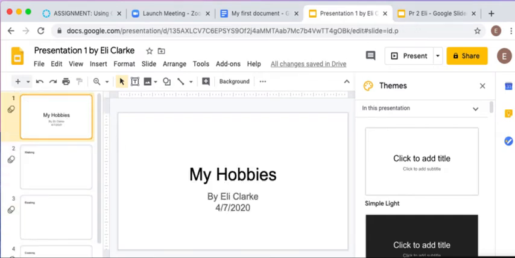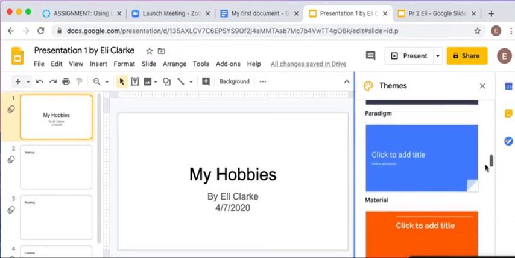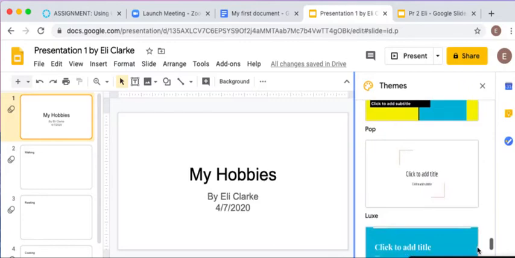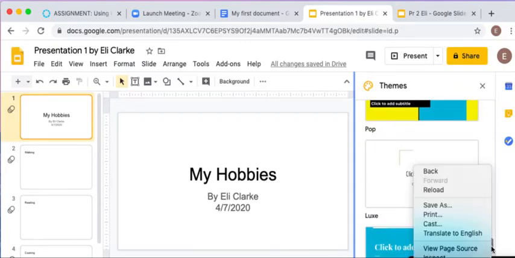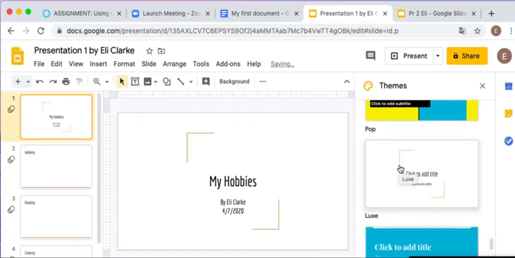I'm going to go back to slide number 1, and on my handout it says click themes and select a theme for your presentation. So I'm going to scroll down and look for a theme that I like. For example, I like this one. Very simple.